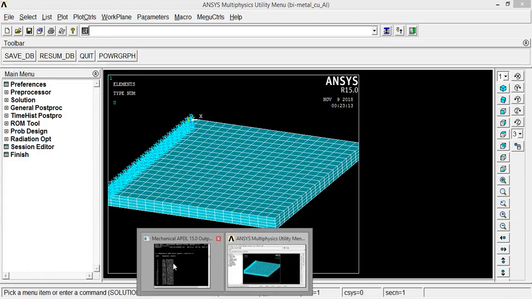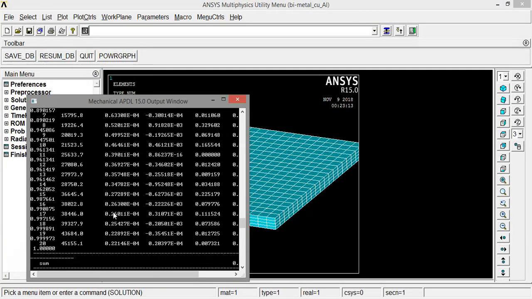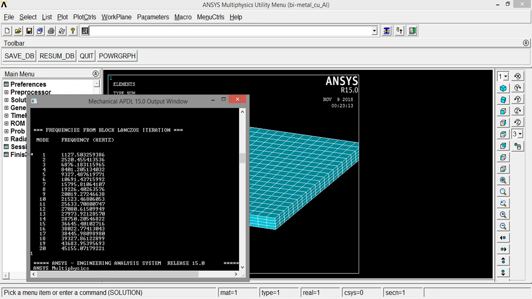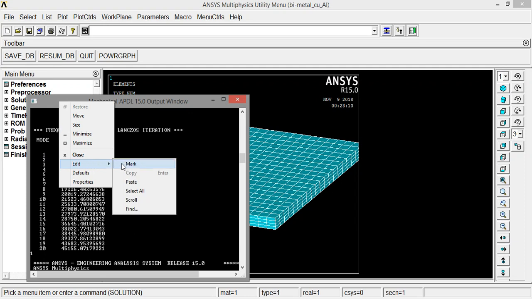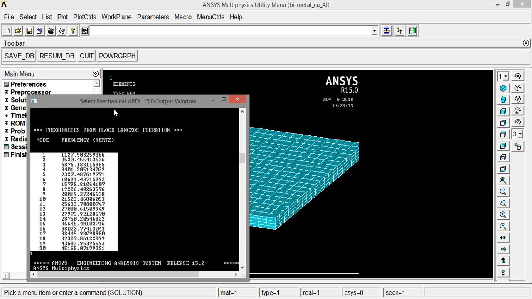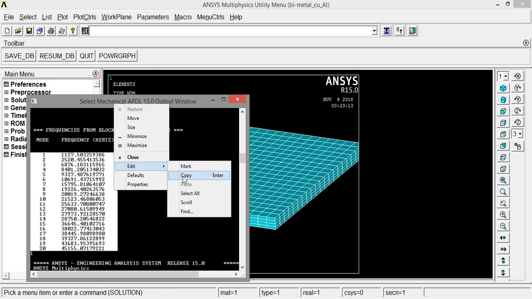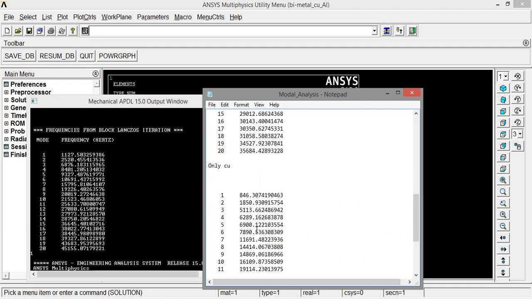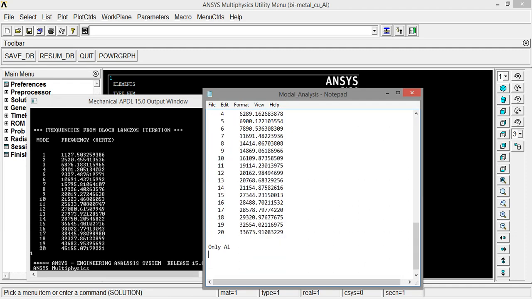You come to the background window, and you can see that this is the natural frequency. So I can copy all the things and I can paste over here. That is for only aluminum.